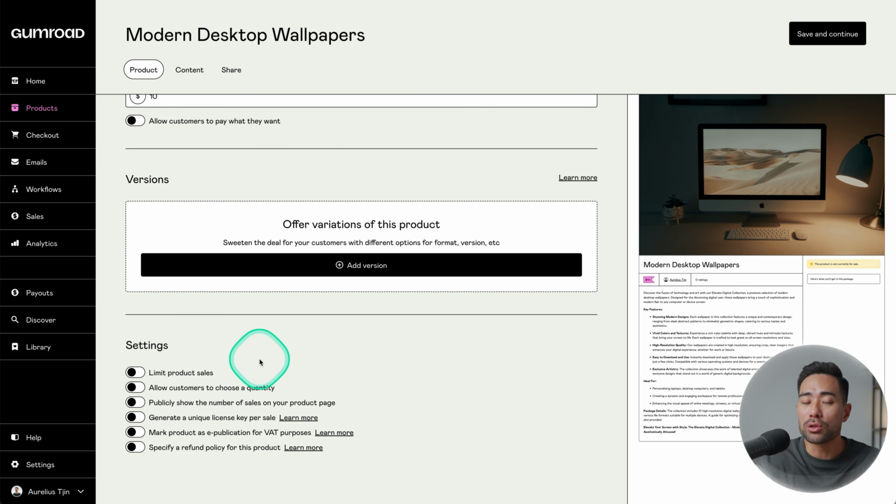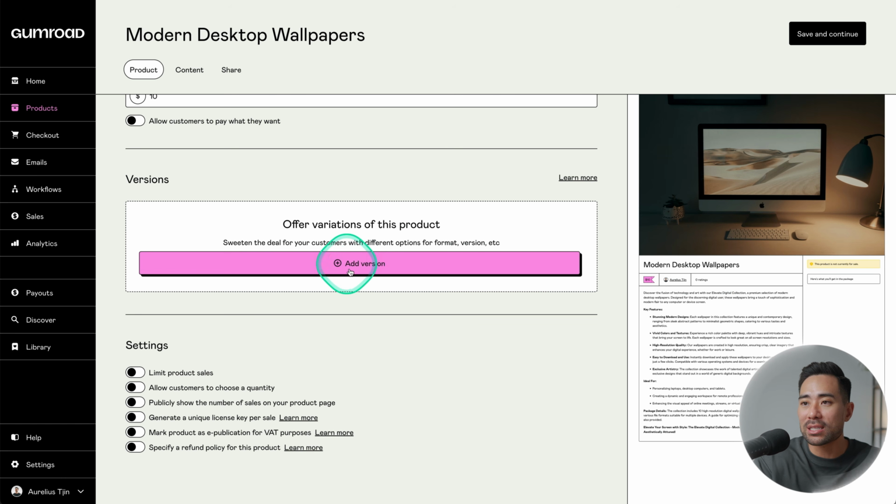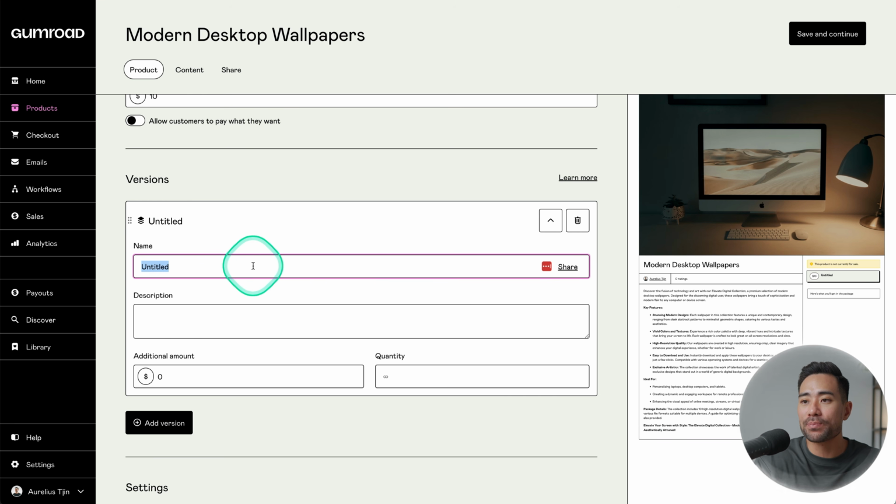Versions is a great way to kind of upsell on that offer. So if you do have, let's say, a premium version or pro version, which includes something like 10 more wallpapers in my case, then you can add that to this area. So add the version, let's say pro pack, and you add a description. What's the additional amount for the upsell, right?